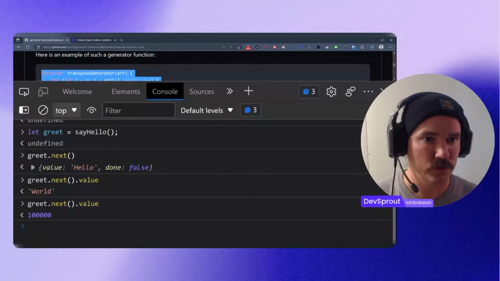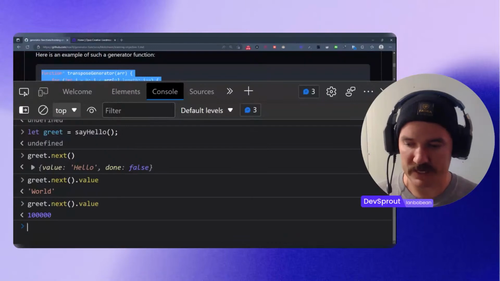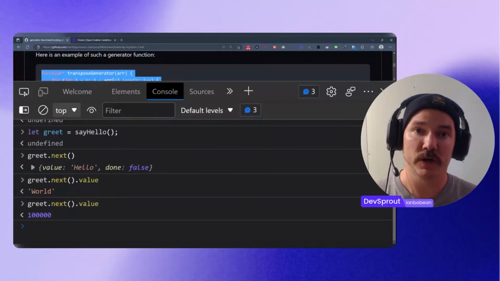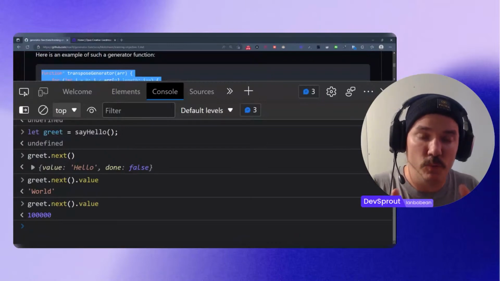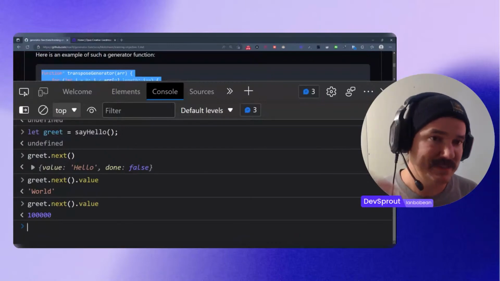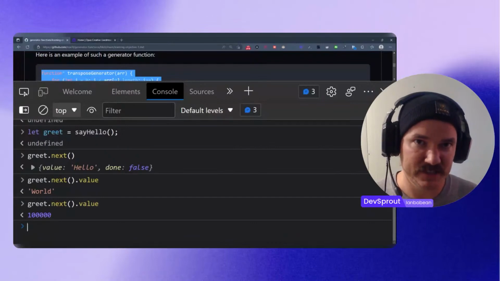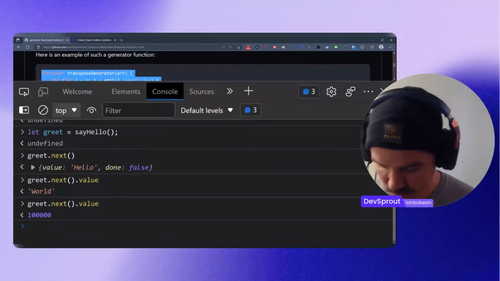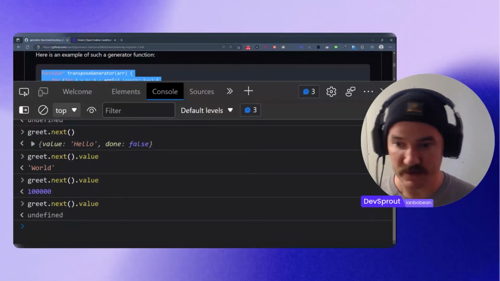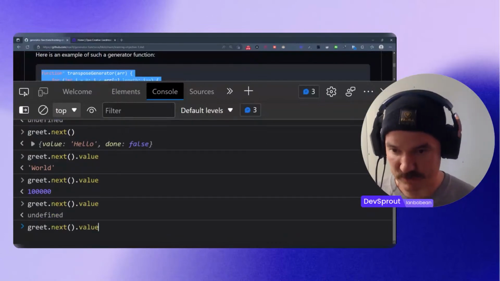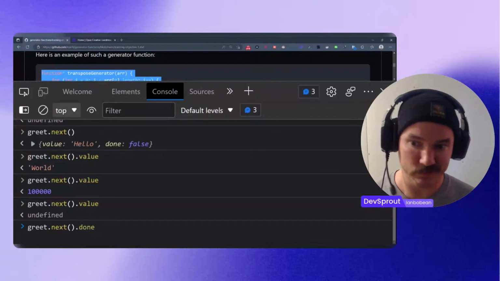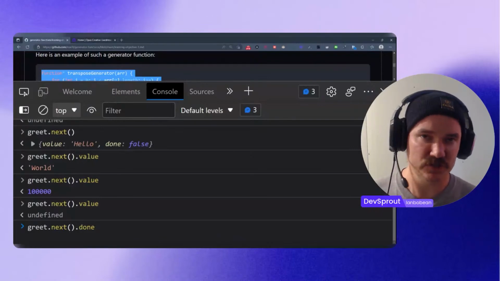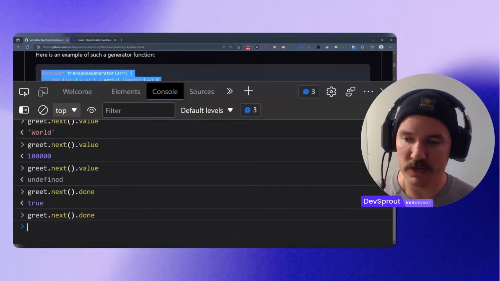And that's the whole concept of lazy loading or an infinite scroll, is that we don't want all of that information at once. Maybe we want 10 posts at a time or 10 images at a time. So we have full control over what we get back and how we consume that. So if we do it one more time, next value is undefined. And if we check .done, we're actually doing it another time. It doesn't matter. Once you get to undefined and true, it's just going to keep giving you the same object over and over again.